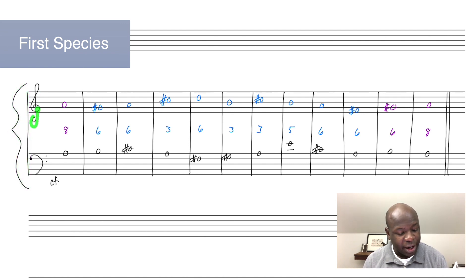I've set up my two staves, my treble clef up top, my bass clef on the bottom, and as I stated, we're always going to have a cantus firmus as the lower note, and then we'll write our counterpoint or the counter melody in the line above that. I've drawn bar lines through the entire system, so I can be really clear about what's where.